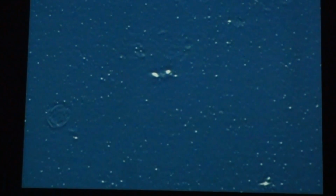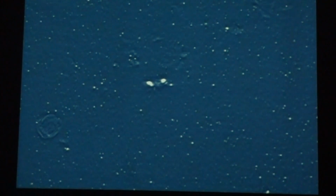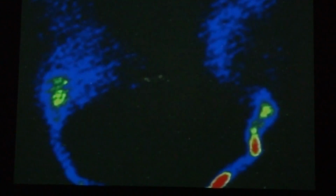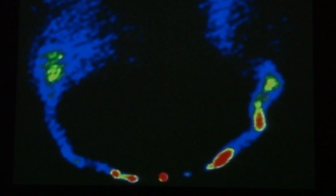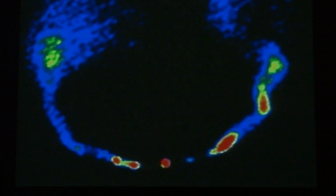Much farther in the universe than our own Milky Way, the Green Bank telescope reveals some of the brightest radio objects known. The smudges and dots in this view of the radio sky aren't the ordinary stars you see at night. Instead, they are galaxies and quasars. Galaxies and quasars 1, 5, or even 10 billion light years away.